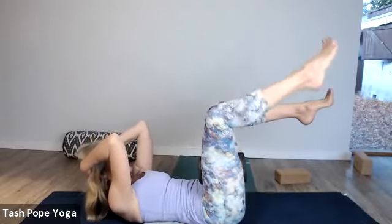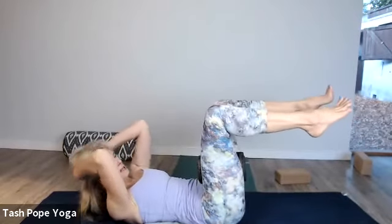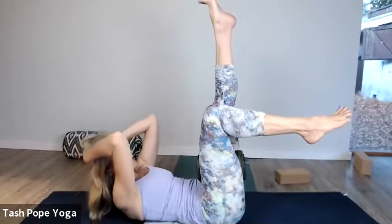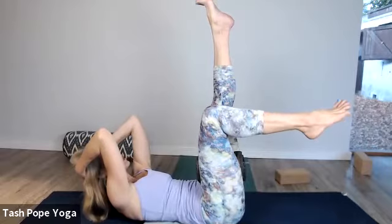Inhale back to center, big breath. Hold the breath, curl tailbone. Exhale, elbows to right thigh, left leg straight up. Spread your toes. Squeeze your inner thighs. It's all beginning to get very hot and flustered. Pull belly down.